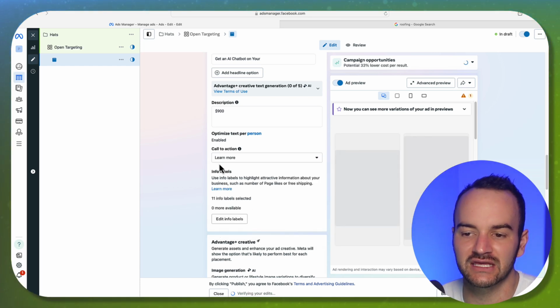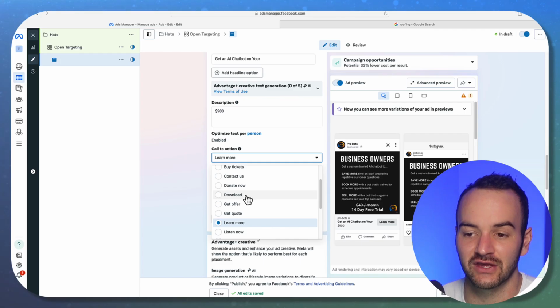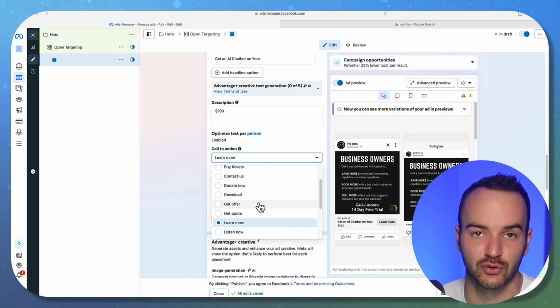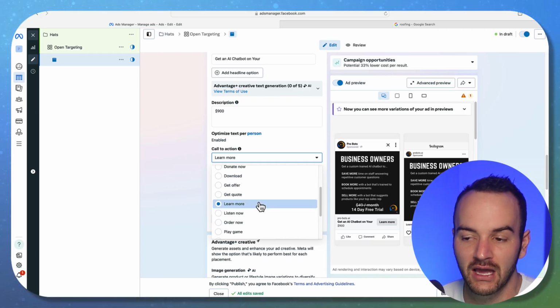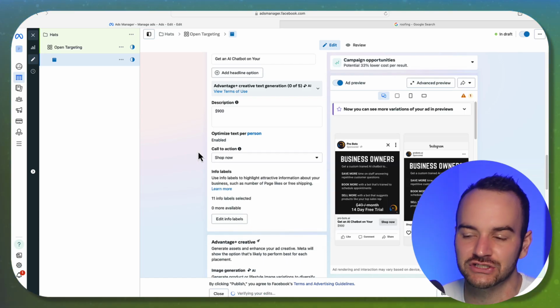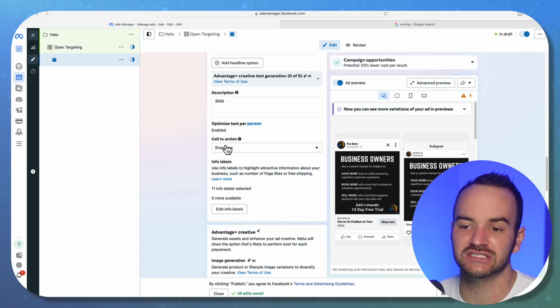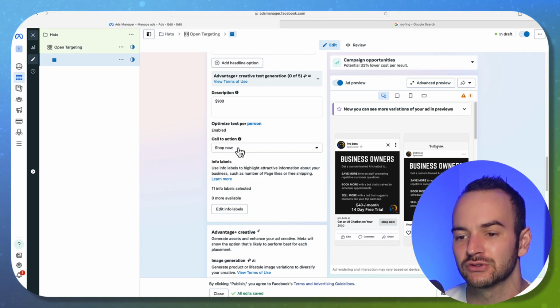I don't want you to click if you're just trying to learn, because what's going to happen is if they click, they're going to see the ad at least 5 more times. I don't want them to click. I want them to scroll on. Unless you're really willing to shop, I don't want you to click on my ad. I want you off my ad ASAP as well. So just either do Shop Now or Order Now when it comes down to product-based businesses. That is what I got for you guys.